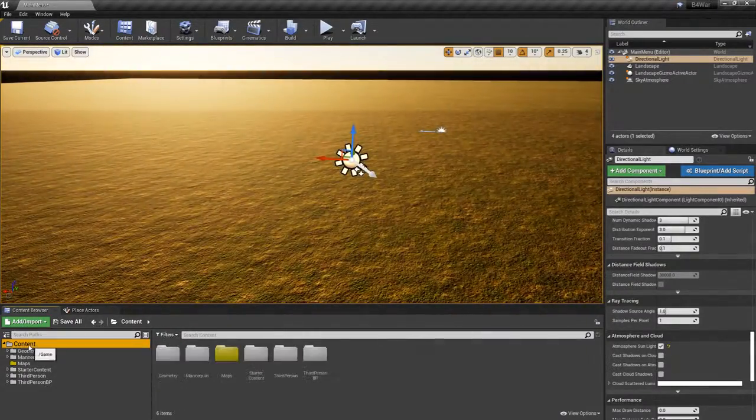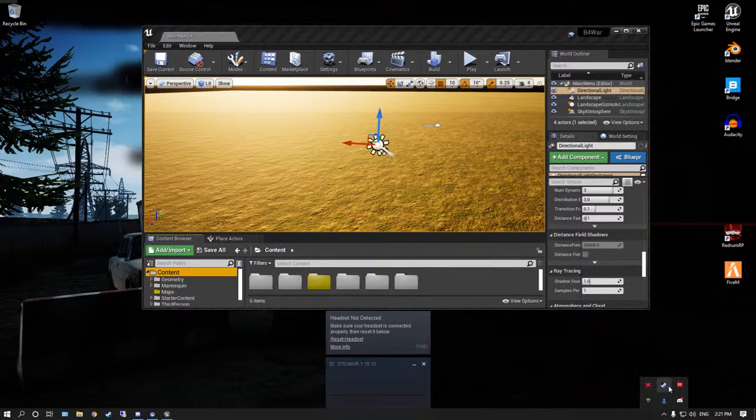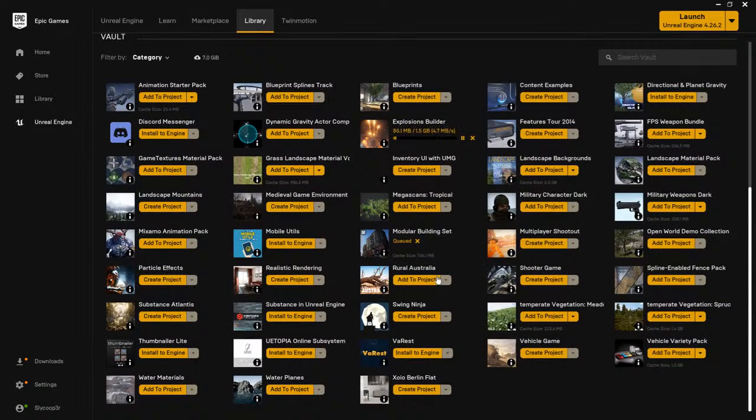Alright, so let's see here. I am going to actually add some content packs to this. Library. I'm going to add the shooter one. Explosions. Modular buildings. What else? You know what? Let's keep it to that for now.